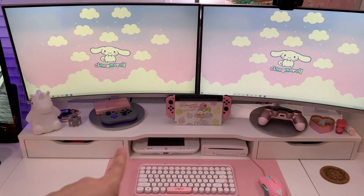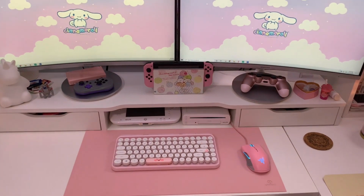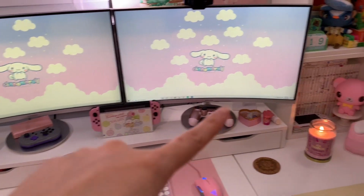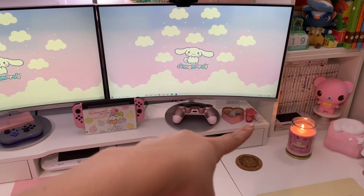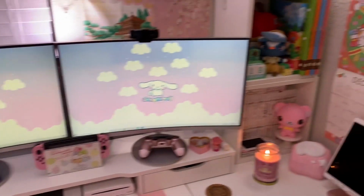Just two monitors and this riser I got from IKEA. Right now I'm using my wireless keyboard. This is a Cacao wireless keyboard. There's my Switch, a couple of controllers. I always keep a little lotion and lip balm, so when I'm working I can use them.